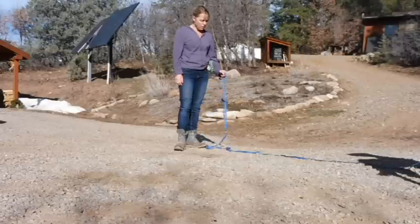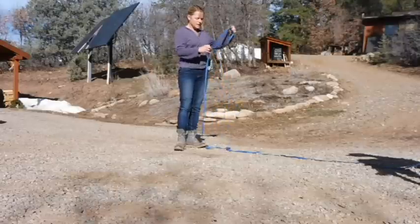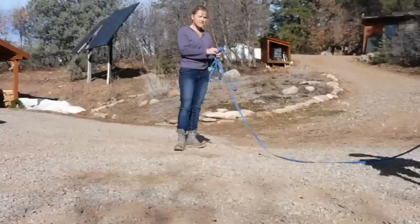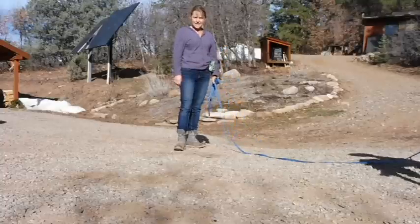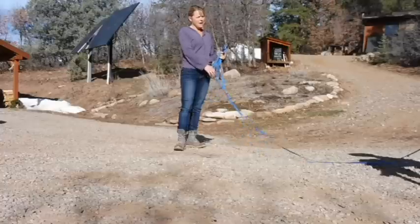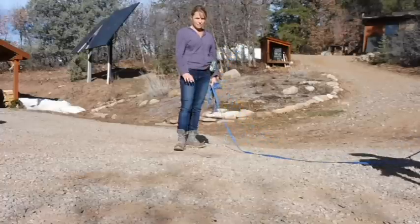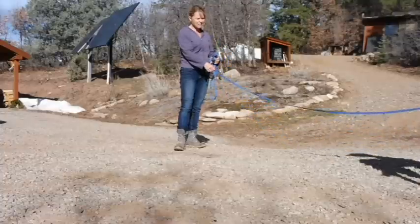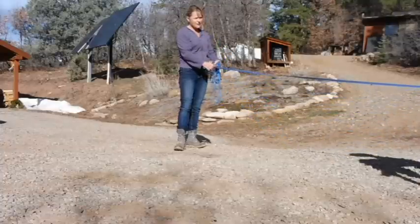All right, so I have my dog on a long line. He's over there with his ball, and I'm going to do what I did inside. I'm going to say his name as soon as he looks at me. I'm going to say the word come, and then as soon as he starts moving towards me, I'll say yes, and move backwards and be excited and reward him when he gets to me. If I need to, I'll use the leash, but I won't use it unless I need to. And if I did need to use it, I would do a gentle tug towards me, like a minute pull.